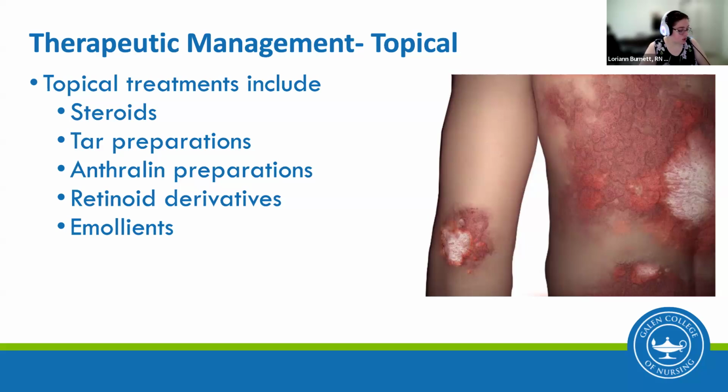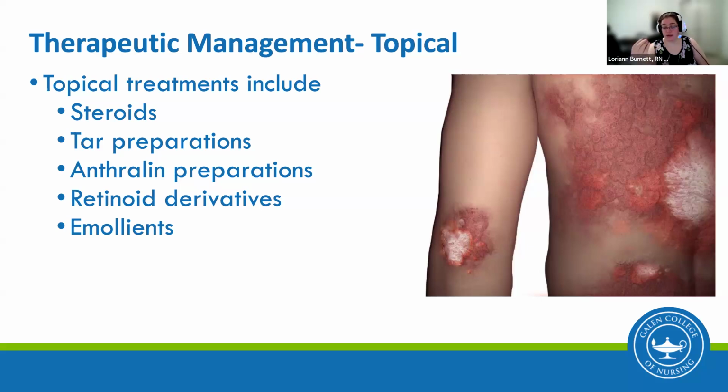But it is very useful to make the skin cells more hypersensitive and more reactive to what other medications we're giving them. Our emollients are going to be salicylic acid, and they're usually used along with other medications to soften the skin, to help with that itchiness and that dryness. Again, we usually only do steroids, and if we start having severe symptoms like arthritis and other symptoms, usually we're going to do tar or anthralin with our retinoid or emollients to reduce the severity and the visual look.